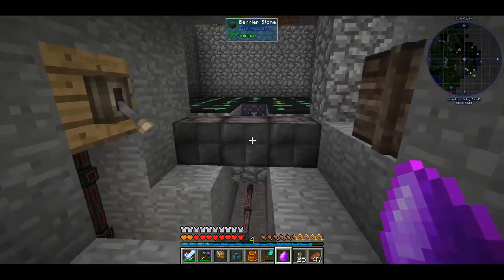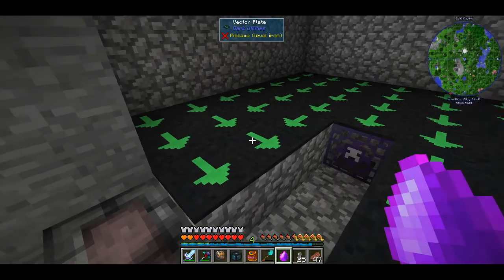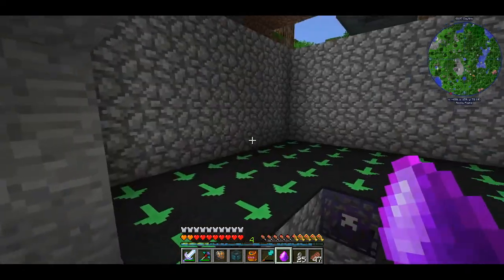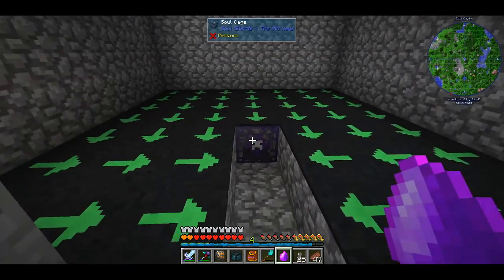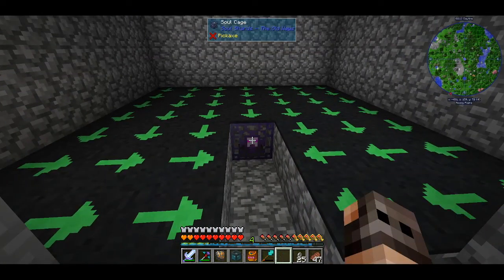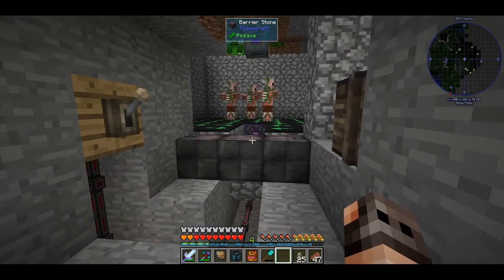Okay, it's nothing super complicated and we have done this before. I'm using barrier blocks so they cannot go through, I can hit them, vector plates, a lever with redstone conduit, and also a vacuum hopper so that I can collect the loot. So if I put the soul shard inside the soul cage, they should start spawning. I hope. Yep, they do.